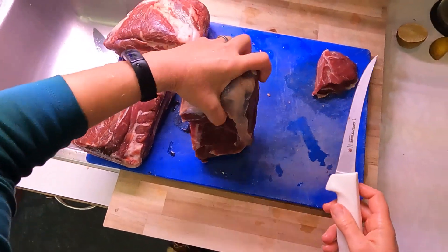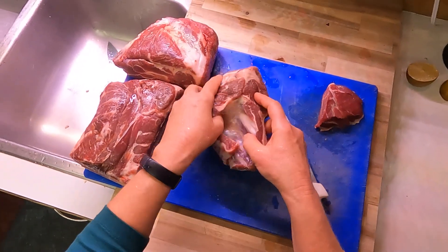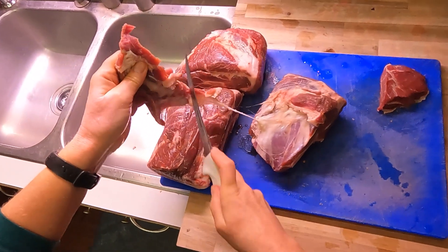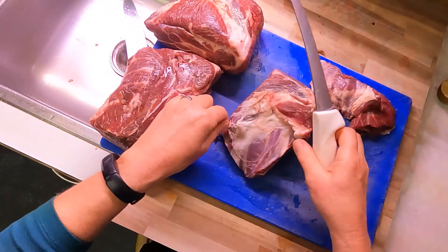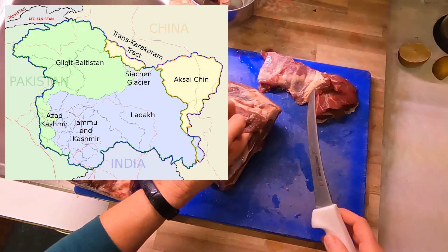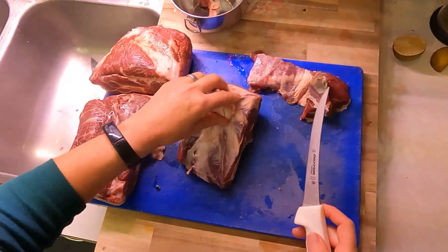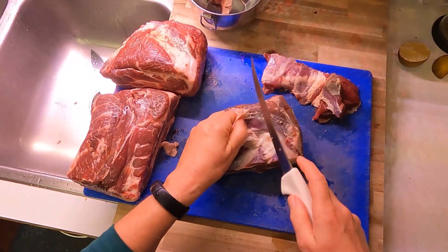I grew Kashmiri peppers last year in my garden. The Kashmiri pepper seeds came from an old high school friend who has since moved to England. I was unable to find any Kashmiri pepper seeds in the United States, found several places in the UK that carried them, and asked him to order them and throw them in the mail. Kashmiri is actually a region in India and Pakistan, so there are many different kinds of Kashmiri peppers, just like there are many different kinds of paprika peppers. If you're ordering Kashmiri peppers from online sources, you really need to pay attention to how hot they are, read the reviews, and taste them when you get them.